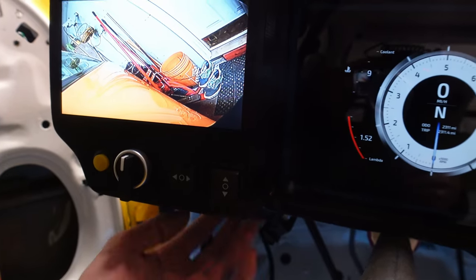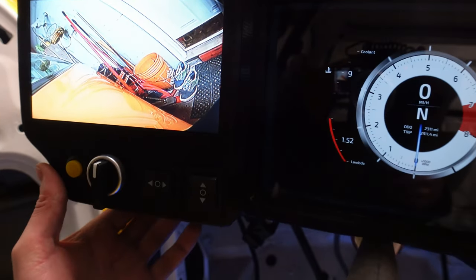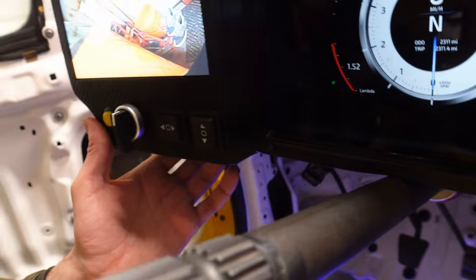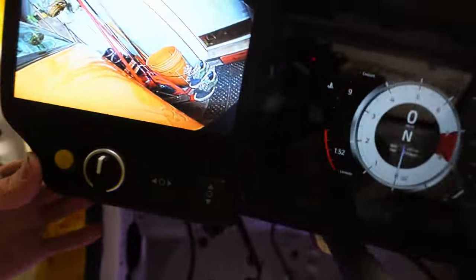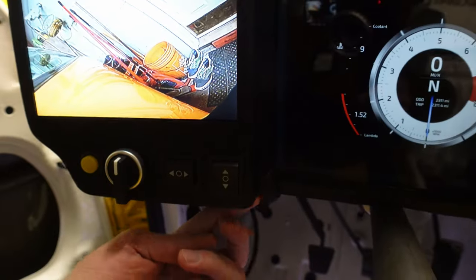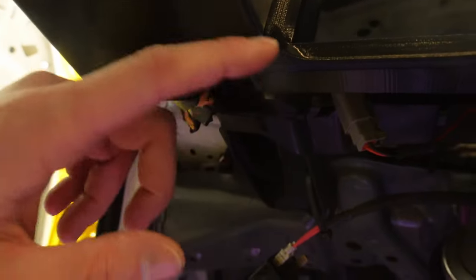However, I noticed an issue. If you look right here, if I just move this a little bit, see that? I didn't attach it there. So I have three screws. So one here, here, and here. But I should have done one like here somewhere. So this piece is overlapping this piece here.